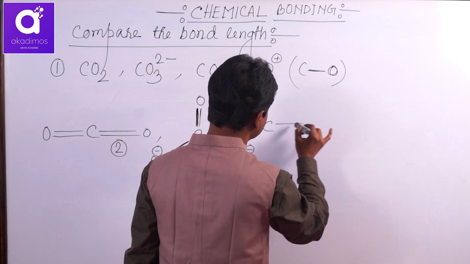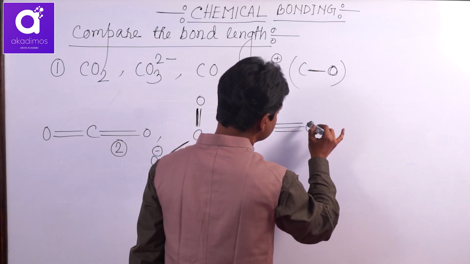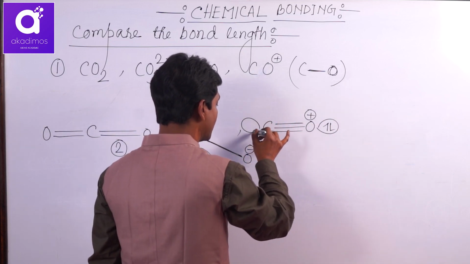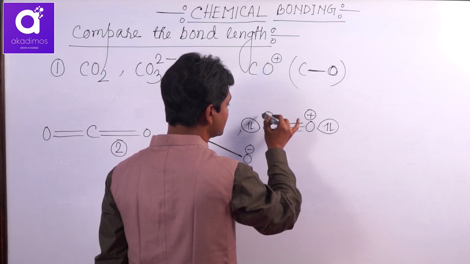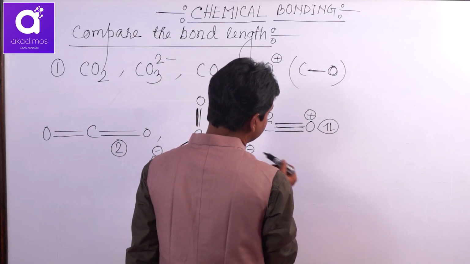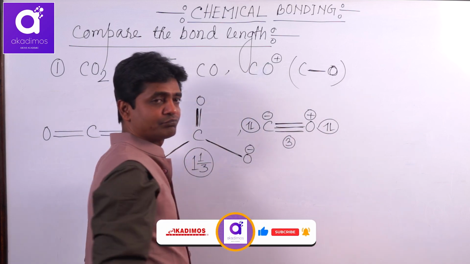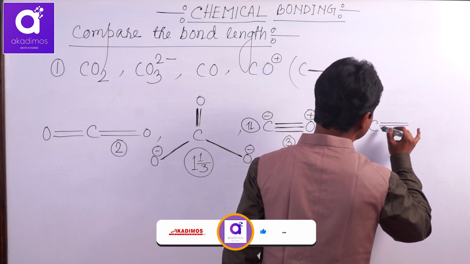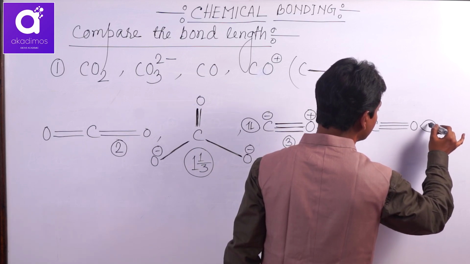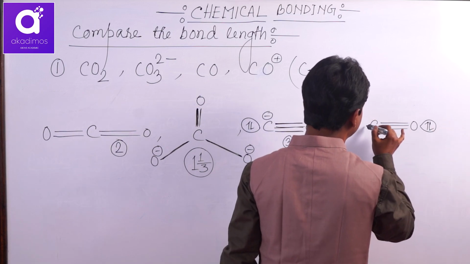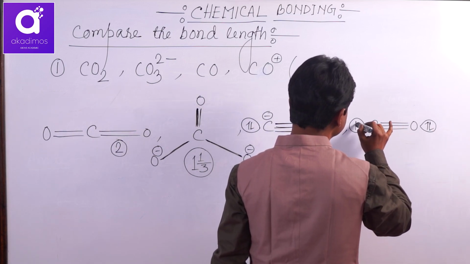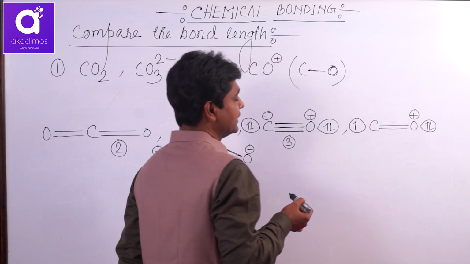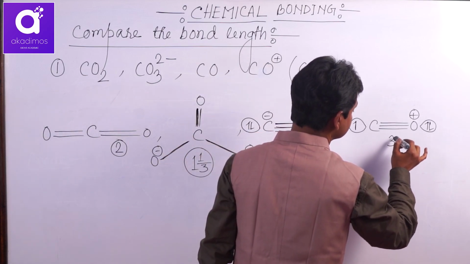The CO structure I have discussed in the chemical bonding part. In CO, oxygen has a plus formal charge and carbon has a minus formal charge, and there is a triple bond and bond order 3. And now CO plus. For CO plus, you have to remove an electron from CO, that electron of course from C minus, since C minus is electropositive, you can easily withdraw an electron from carbon. See here the bond order is also 3.